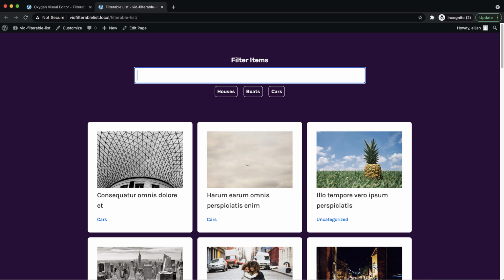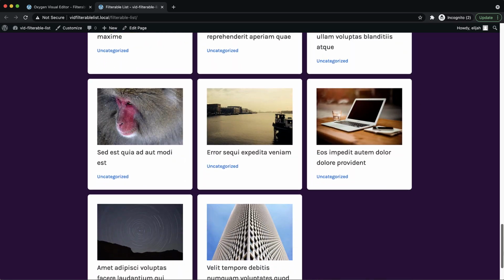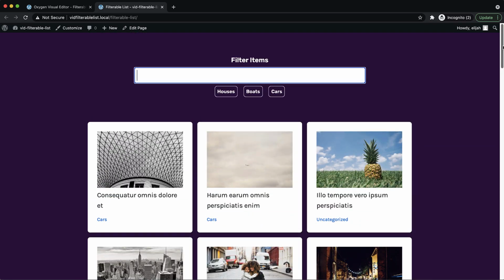Similarly, it doesn't really work that well with paginated content because it's not going to filter anything that's on the second page or any page you're not on. It only works on things that are actually visible on the current page. So with those limitations in mind, I hope this is helpful for you. That's how to set up a really simple jQuery-based filtering functionality for a list of posts or anything else you might have on a page.